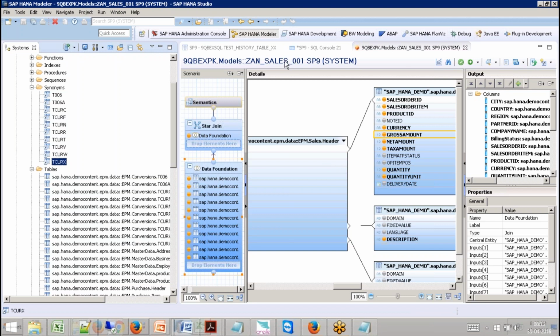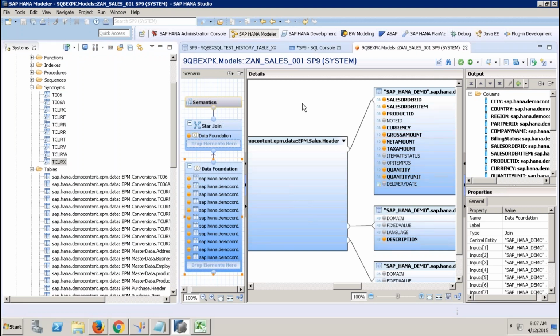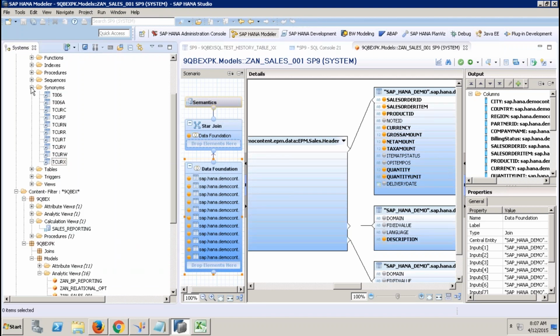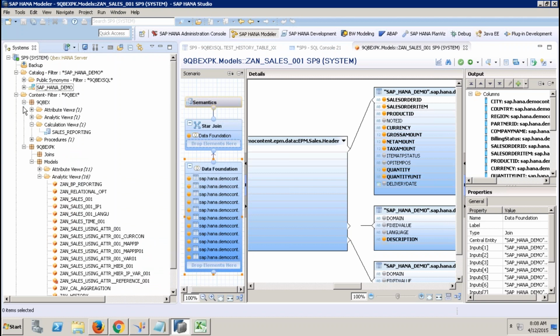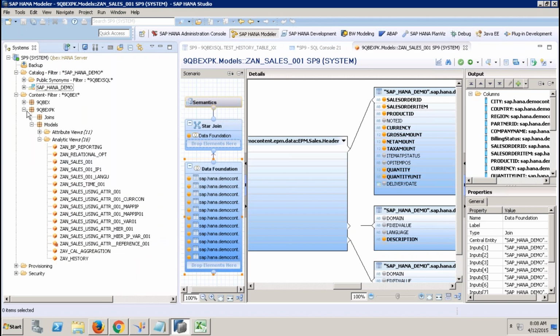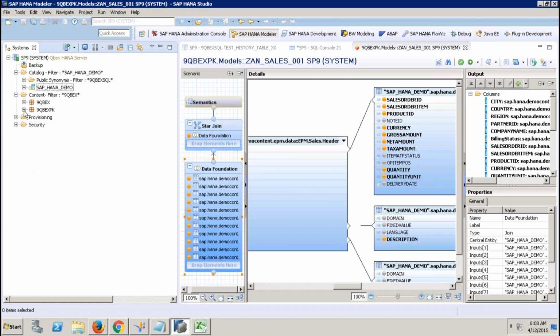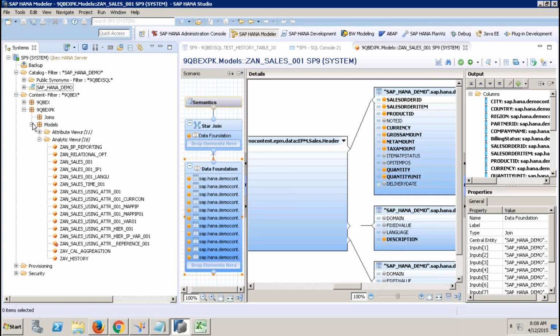So we'll just take a break for 5 minutes, then we'll start up again. When we start, I will not get into calculation views now. We'll get into types of joins because we've been seeing inner join, left outer join, all this. When you're modeling attribute views or analytical views, we're able to use lots of joins. Now we'll have to discuss those joins.